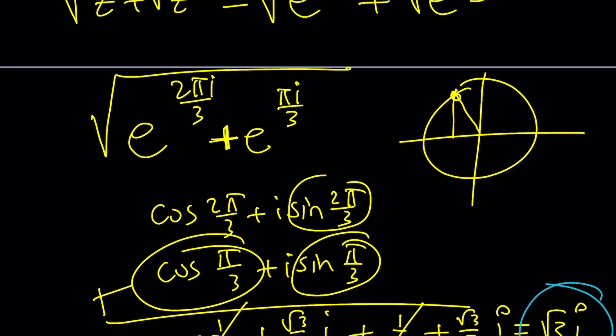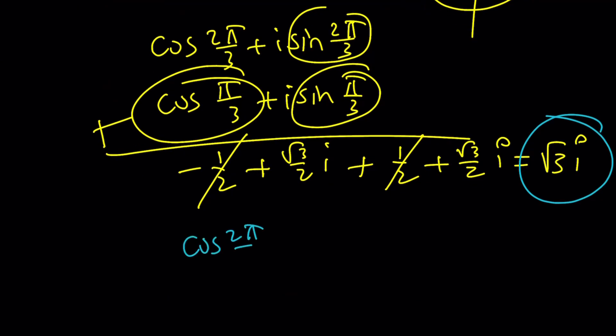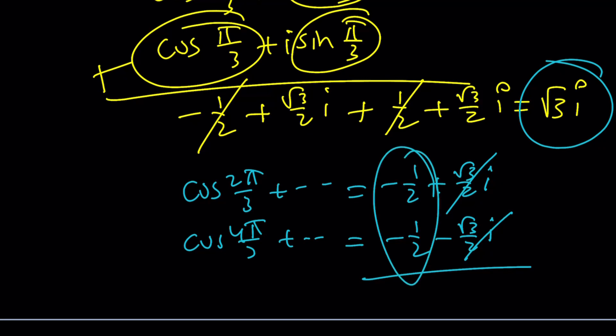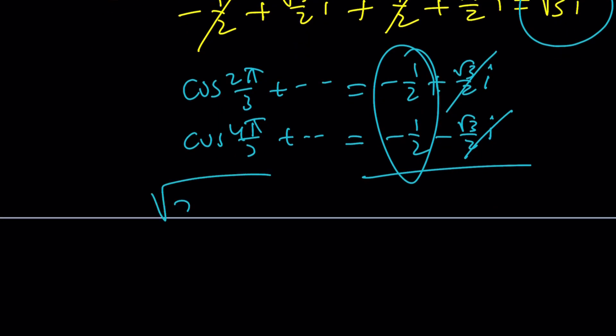So this didn't work. What happens if I tried e to the power four pi i over three? So cosine two pi over three, cosine four pi over three. Now you've got to think about this. Cosine two pi over three, we already know this. This is negative one half plus root three over two i. And then this one is going to be in the fourth quadrant. Remember, both values are negative. When I add these, great. I'm going to be getting negative one. Wasn't I supposed to get negative one? Yes. From this, I got this, which is negative one. So yes, one of the roots satisfied.